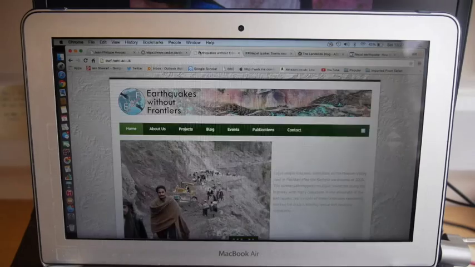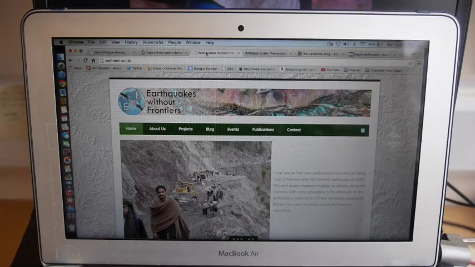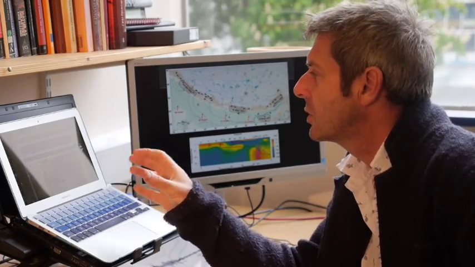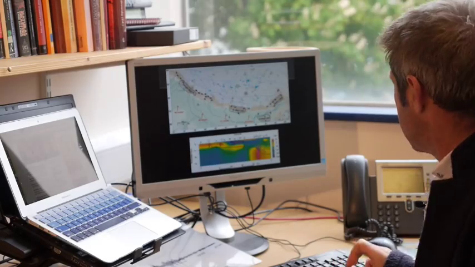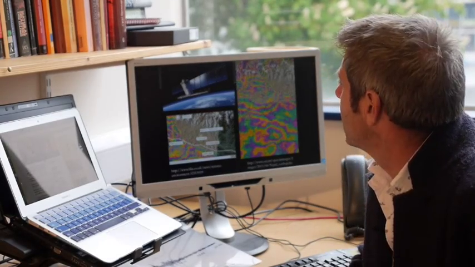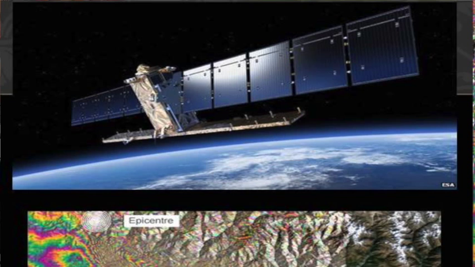So that's quite useful. There's a site called Earthquakes Without Frontiers, which is a UK-led research group into earthquakes from Leeds University, Cambridge, Oxford, Durham. And they're looking both in terms of the earthquake science, but also how to keep people safe and also the effects of landslides. Quite a few of the images that I'm going to show really come from that site. But in terms of what we know about it, we've got some information in the last few days from Sentinel, which is a new satellite by the European Space Agency that's up there.